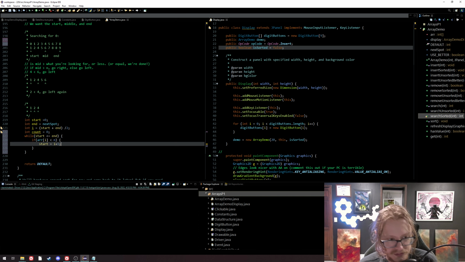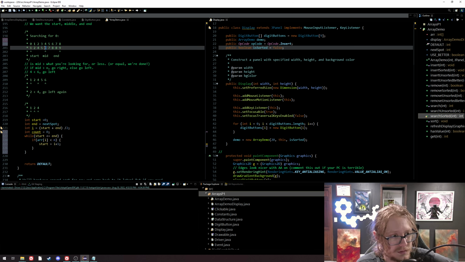If the midpoint, R of I, is smaller than the thing that we're looking for, then our start changes. So if your midpoint, 6 here, is smaller than the thing that you're looking for, so let's say you were searching for something in the second half, let's say 8 or 9, then the new start is now right there.